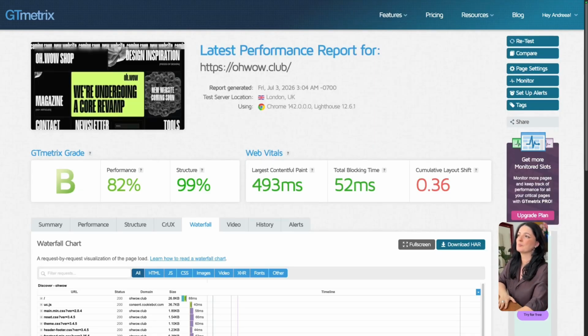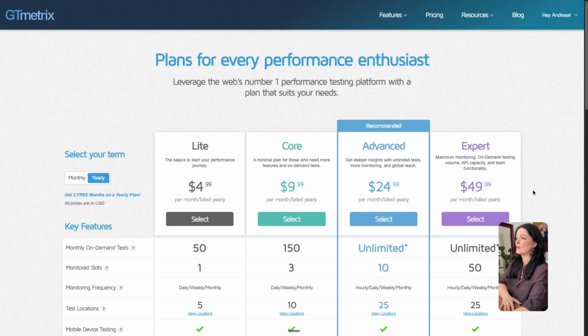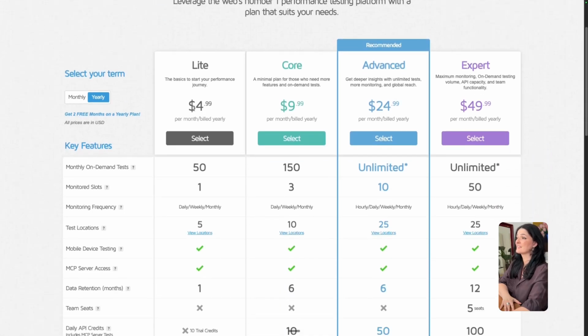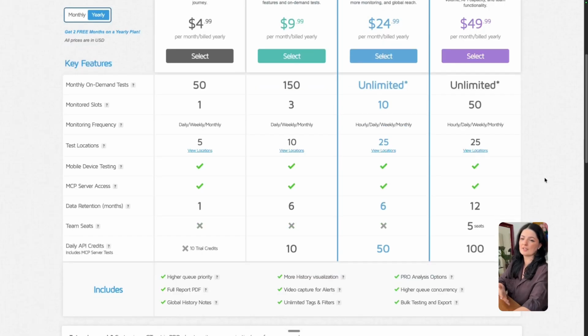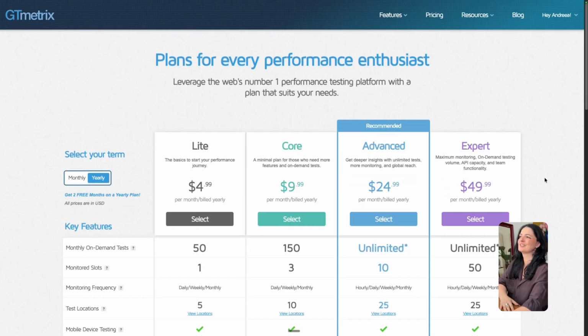And let's look at the pricing. If you want to upgrade, I think it's quite affordable. Even the Lite is a step up from basically the free version. You can pay yearly, monthly as well. I think this is a great deal. As I said, if you have clients that count on you to keep their websites performant, then something like this would be a great tool to add to your so many other tools, right?